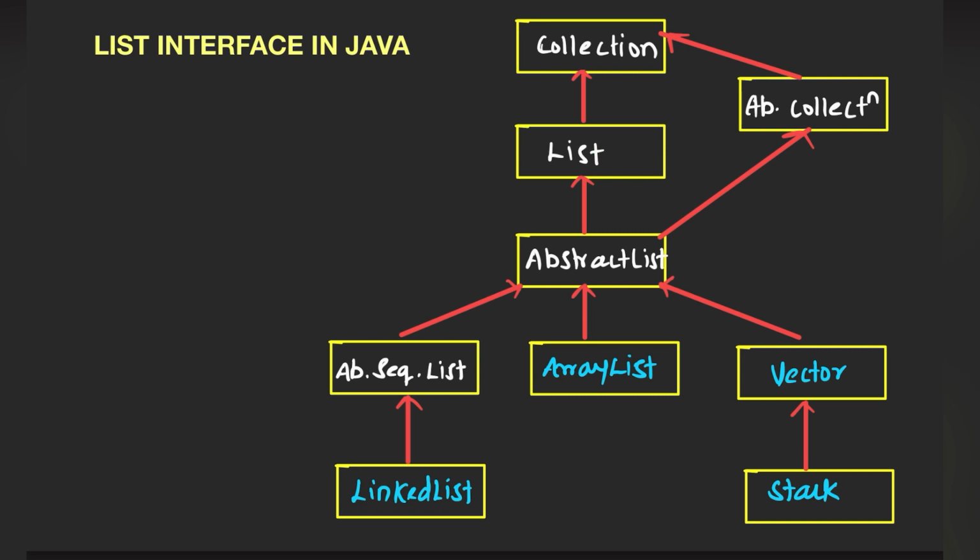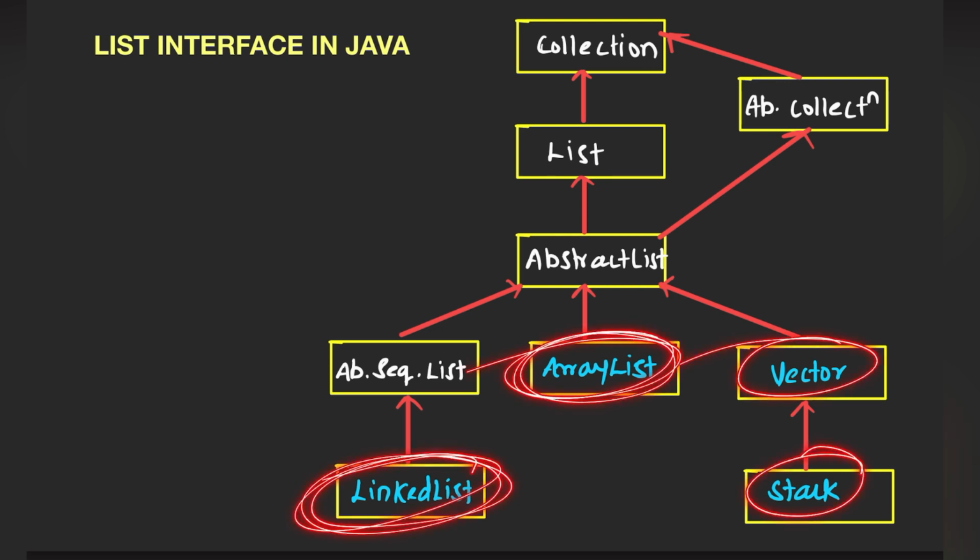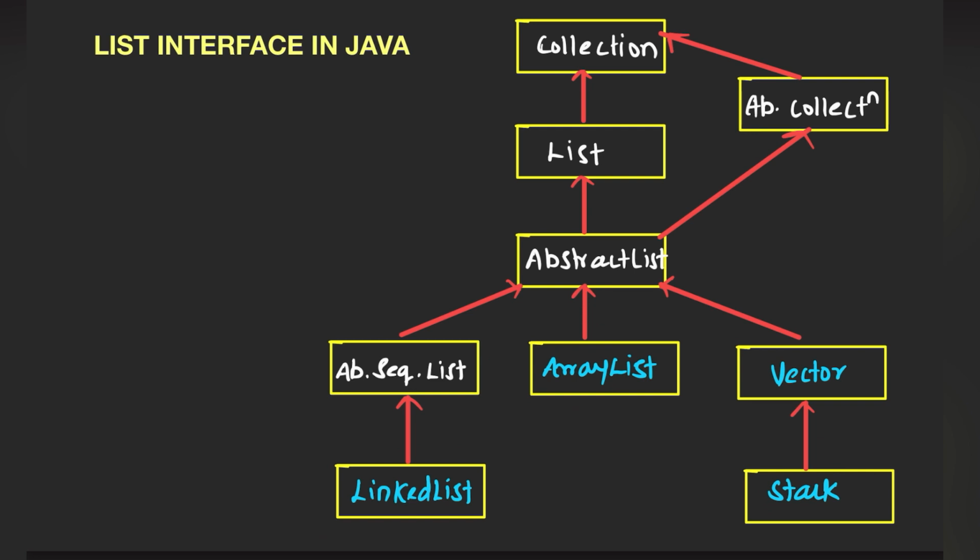So as we know, we are going to discuss the list interface in Java. This is the beauty of the list interface in Java. Looking at the diagram, we can say that the list interface basically contains four important things. The first one is called the linked list, the second one is the array list, then vector and the stack. We have already discussed these terminologies in our introductory video, that is, in the first video. Array lists are nothing but dynamic arrays, that is, growing and shrinking of the array takes place automatically and the programmer or the coder doesn't need to think about it. The compiler will itself take care of it.